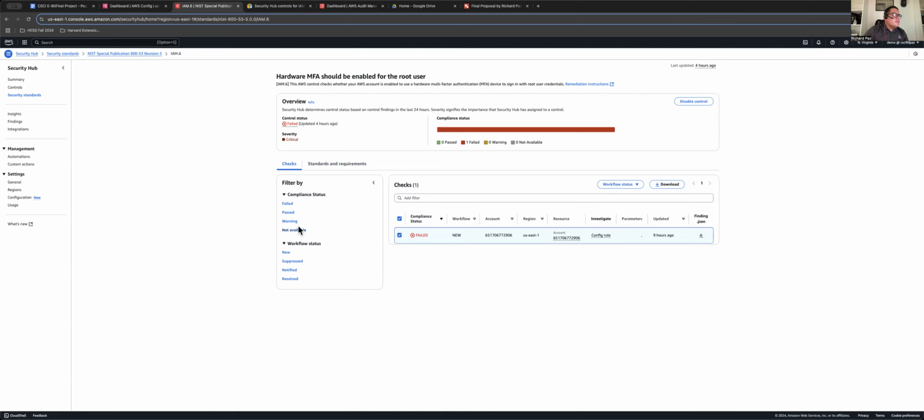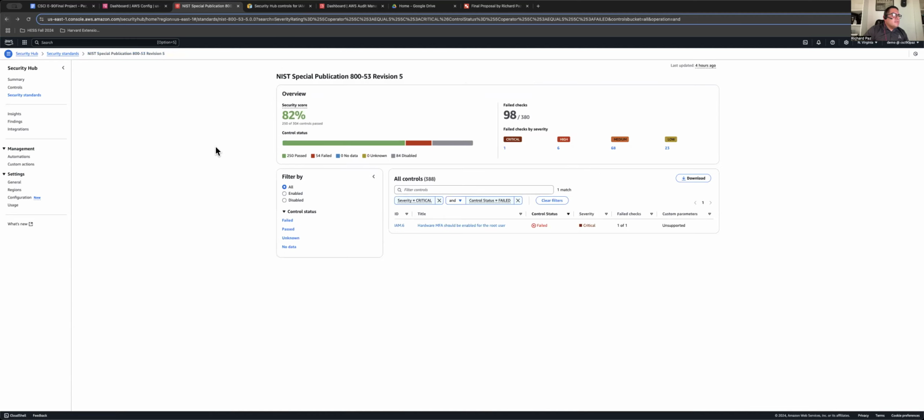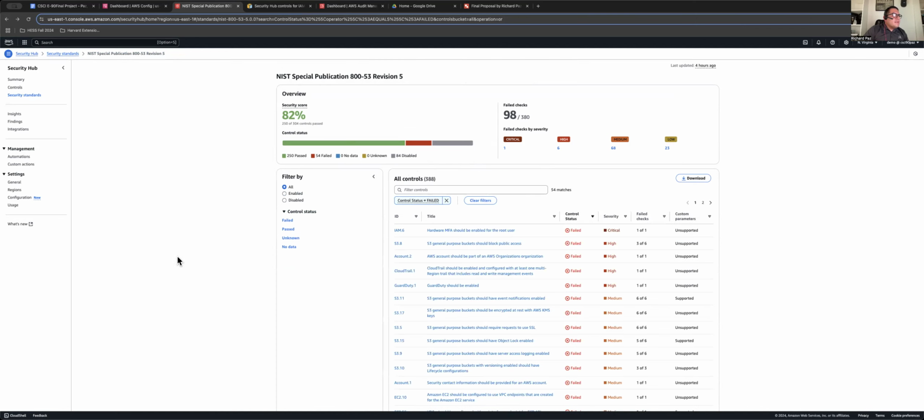Hmm. So it doesn't change it directly here, but this isn't where you will change the official status of the finding. This is a good place to work out of at a glance, but Security Hub is more so intended to ingest the data and categorize your overall security score and your fail checks. I guess you could work individually on what findings you have. But the real purpose of this demo is for the longer term assessment or the audit.